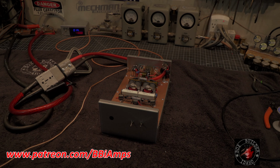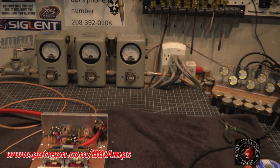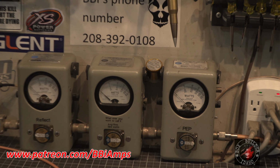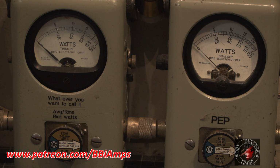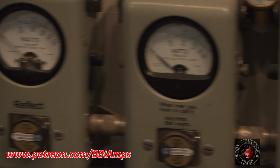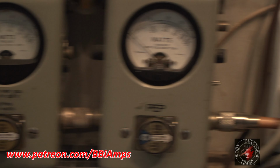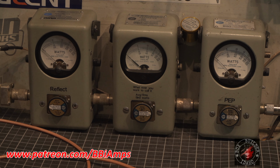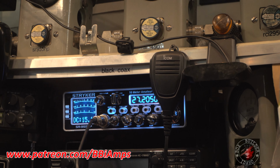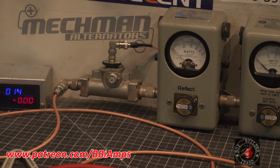Okay, well, it's all in one piece. Everything's hooked up. We're sitting here playing with it. So let's get a performance report for you guys. Over here is our 1,000-watt slug in peak, our 1,000-watt slug in average, and our 5-watt slug in reverse back from the Bird 10,000-watt dummy load. So we're on the derail 955 striker. We're on 15 volts flat.